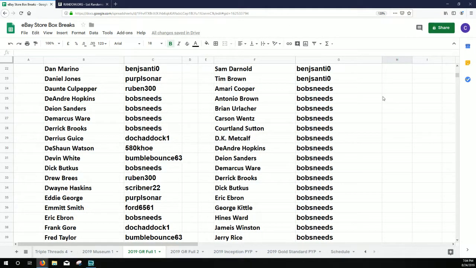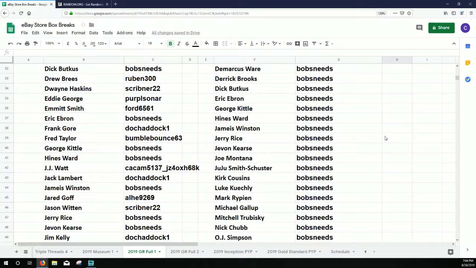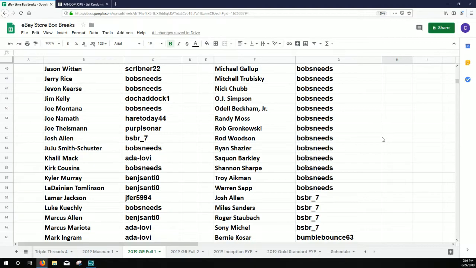Bob Sneeds has Amari Cooper, Antonio Brown, Brian Urlacher, Carson Wentz, Cortland Sutton, DK Metcalf, DeAndre Hopkins, Deion Sanders, DeMarcus Ware, Derek Brooks, Dick Butkus, Eric Ebron, George Kittle, Hines Ward, Jameis Winston, Jerry Rice, Javon Kearse, Joe Montana, Juju Smith-Schuster, Kirk Cousins, Luke Kuechly, Mark Ripp, Michael Gallup, Mitchell Trubisky, Nick Chubb, O.J. Simpson, Odell Beckham Jr., Randy Moss, Rob Gronkowski, Rod Woodson, Ryan Shazier, Saquon Barkley, Shannon Sharpe, Troy Aikman, and Warren Sapp.